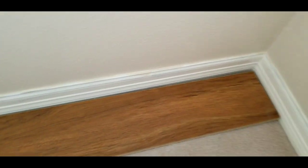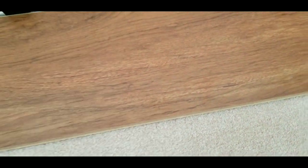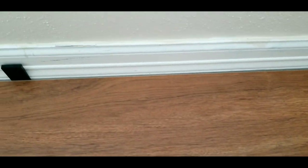You can use the spacer to keep your laminate straight. Sometimes the wall in the house is not straight — it's crooked. You can adjust the distance between your laminate and the wall using the spacer, and in some areas you may need to use a double spacer to keep the laminate straight.